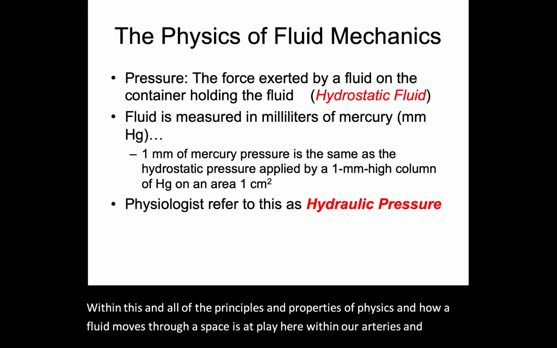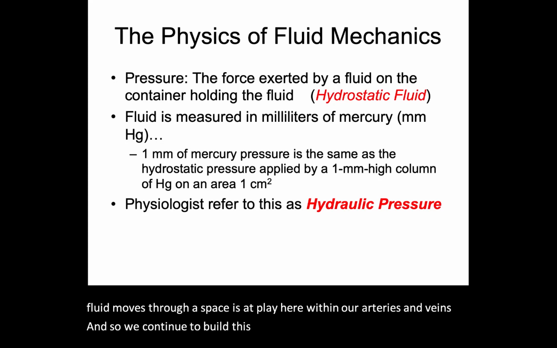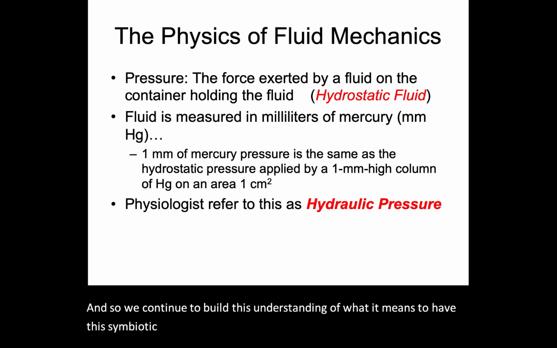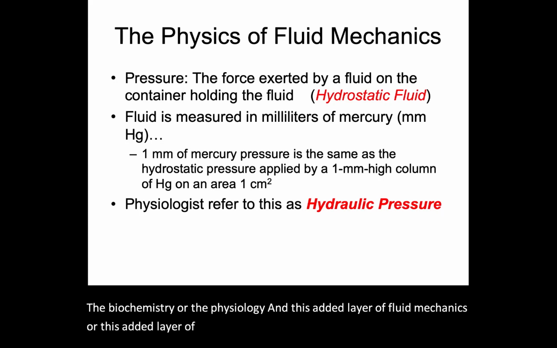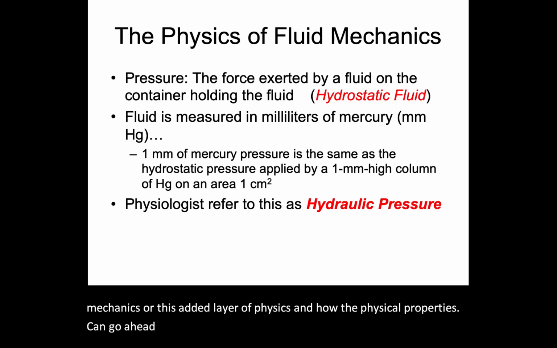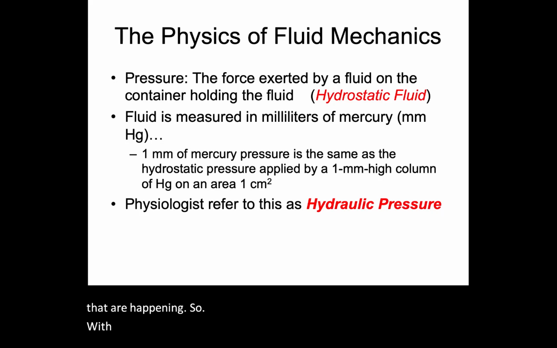And so we continue to build this understanding of what it means to have this symbiotic relationship between the anatomy, the biochemistry, or the physiology, and this added layer of fluid mechanics, or this added layer of physics, and how the physical properties can go ahead and impact both the anatomy and the physiological responses that are happening. So with that said, let's jump back into this and take a look at this.